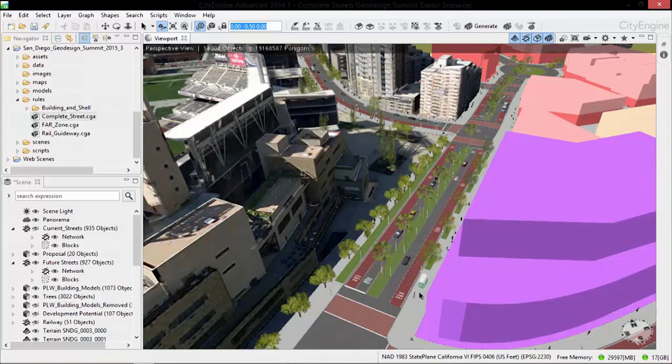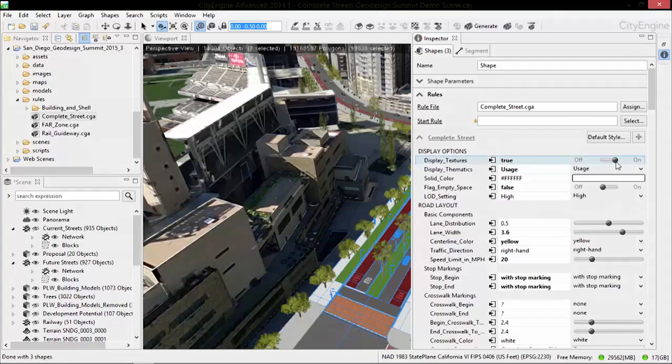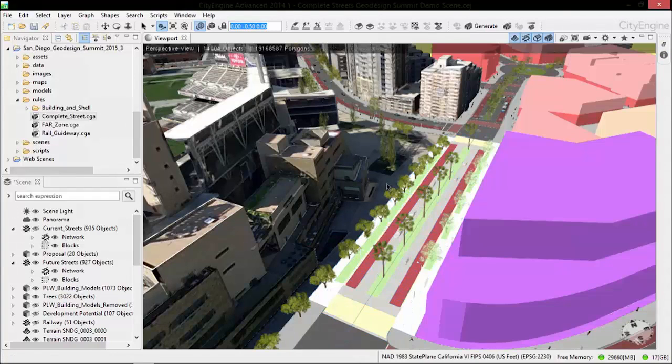And CityEngine, as you saw in the previous demonstration, also supports different ways of viewing data on this 3D surface. So not only looking at different land use on buildings per floor, but if we take this street here, we've gone ahead and programmed in a usage visual for those streets as well. This visualization might look a little familiar to you if you're familiar with street transportation planning.